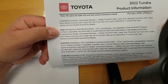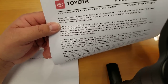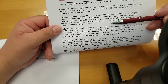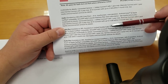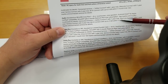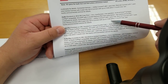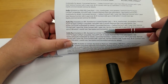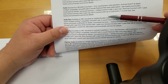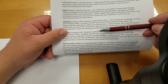Connected services: Remote Connect — where you can start your car from your phone — looks to be standard on everything, with a one-year trial. Service Connect has a three-year trial; Safety Connect has a one-year trial; Wi-Fi is 3GB with a one-month trial. Audio Plus gets you the 14-inch touchscreen — available as an option on SR5 and standard on Limited. Note: the SR cannot get the 14-inch screen. The double cab version has 6 speakers and the CrewMax has 9 speakers with Audio Plus.